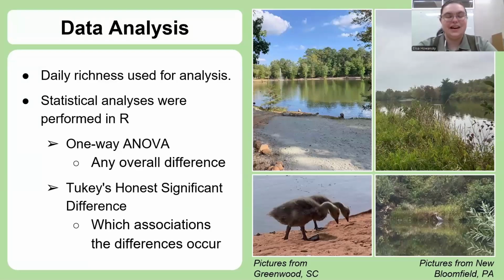I'm Elisa, and as Steve was telling you, the type of data that we collected was basically a count of all of the species at each site on any given day and any given trip that we took. What we ended up doing was pooling all of the trips for each site into one pot to calculate an overall site species richness with no duplicates of species counted. This, however, was not able to be used for data analysis because with each of those being a single value, there isn't any sort of meaningful variance that can be used for statistical analysis.